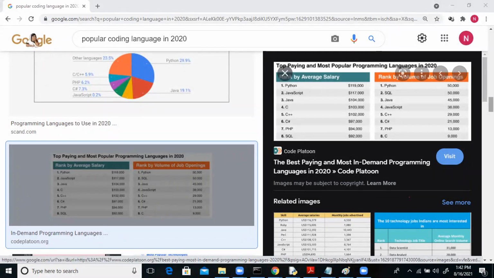Learning Python doesn't mean you will get a job. Saying I am learning Python doesn't mean you are going to get a job. Everyone learns Python, but only some people get jobs, because if you have a pharmacy or medical shop and your friend comes to you suffering with a particular disease, but you don't know which medicine to give, then even with everything in the pharmacy it is no use.